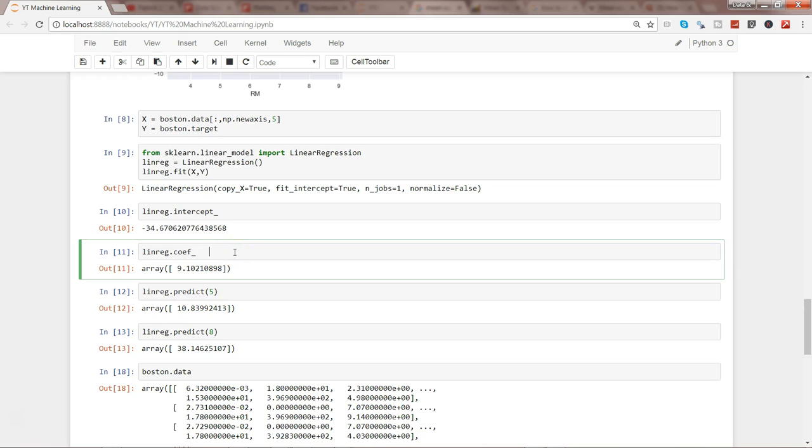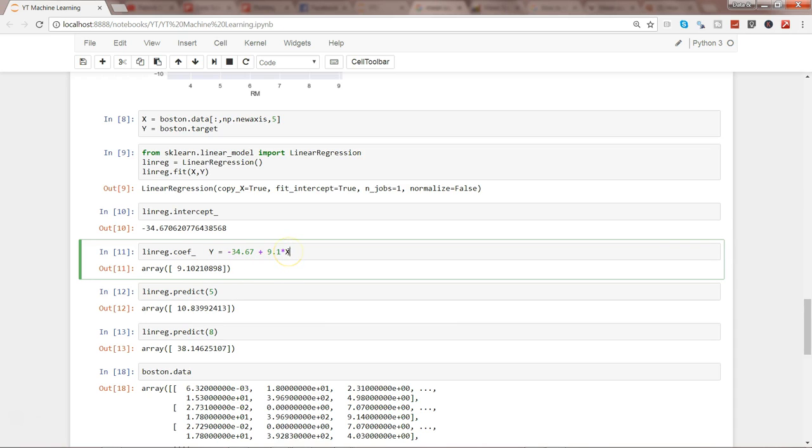And if you remember, the expression was that if I want to predict y, which is price in thousands of dollars, I will write my intercept, minus 34.67, plus the slope, which is 9.1, times x.